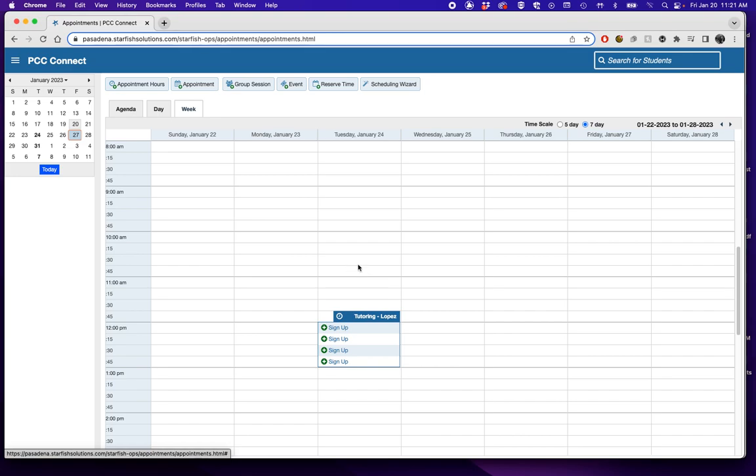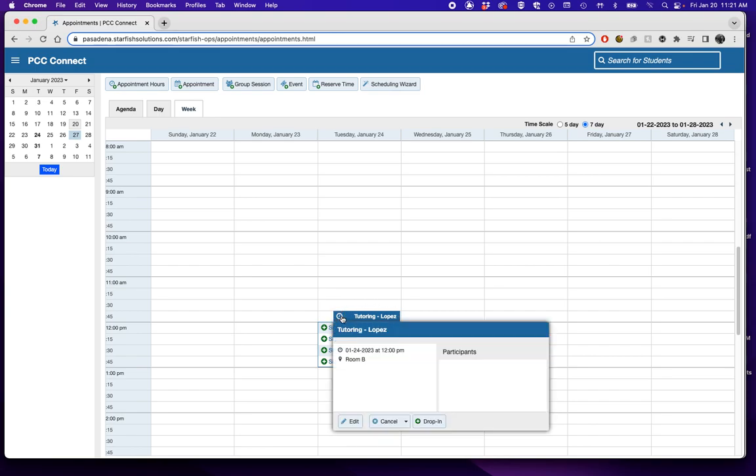The next thing I'd like to share with you, the schedule may change, or you may be embedded in a classroom where you can't take appointments. And you may need to modify the times that you can tutor. Let me show you how you do that. Let's say I want to delete this particular one. All you have to do is hover over the clock for this scheduled appointment and click cancel.